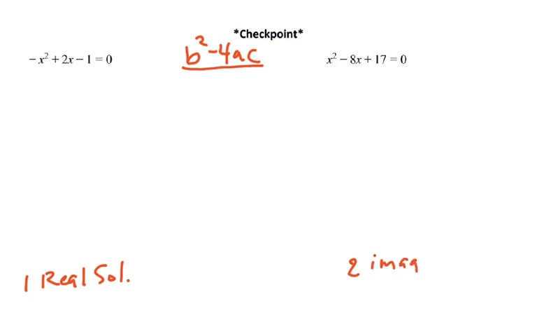All right, so I'm going to leave you again with another checkpoint. I'm going to remind you that I want you to use b squared minus 4ac, which is the discriminant for this. And I'm going to give you this first solution. See if you can work it out and figure it out, but it should be 1 real. See if that makes sense with your math. And for this one, it should be 2 imaginary. And again, do the math, make sure you get that. Okay, that concludes lesson 4.8 over the quadratic function and the discriminant.